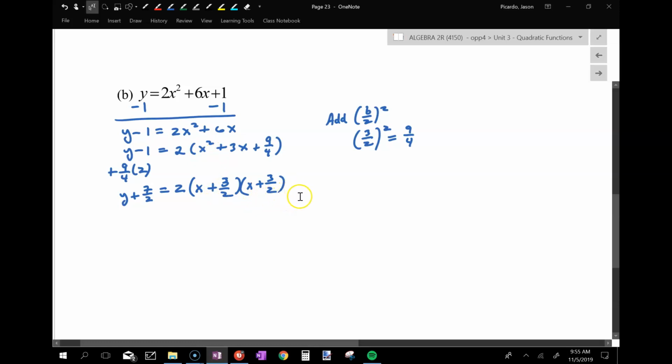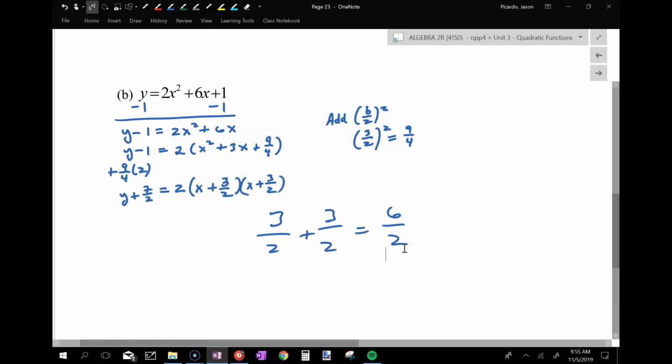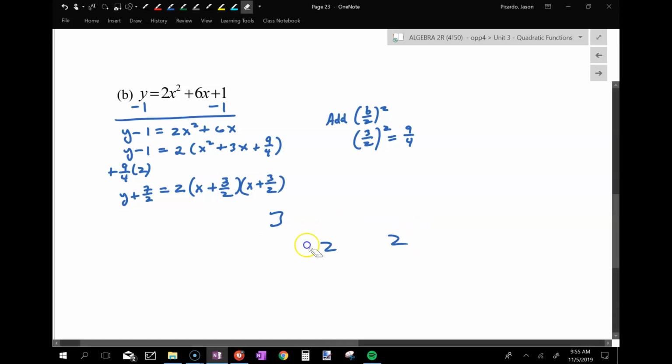What, guys, what's 3 halves times 3 halves? How do you add fractions? You keep the denominator and you add the numerator, right? What's 6 divided by 2? 3, right? So it's two numbers that add to be 3 that multiply to be 9/4. All right. Again, with a calculator, I don't really care if you can add and subtract those numbers anyways. Guys, what's x plus 3 halves times x plus 3 halves the same as? x plus 3 halves what? Squared.